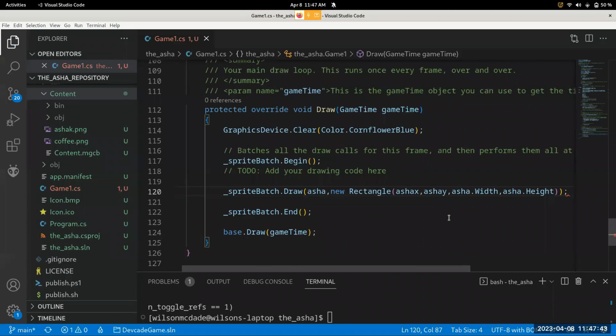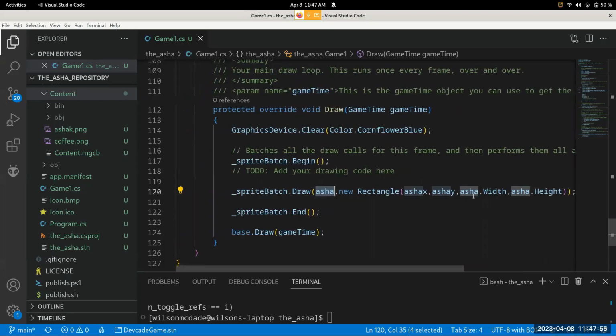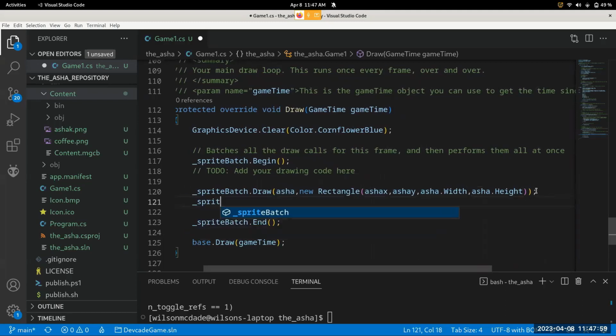All right. So essentially what I did there, we have this texture called Asha that we can use the width of. So it's not going to stretch or anything. It's not going to scale the image. It's literally just going to be Asha there as we downloaded it. So I'm also going to do the same thing for the coffee.